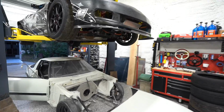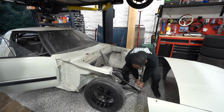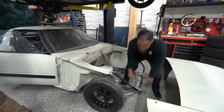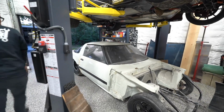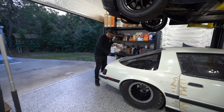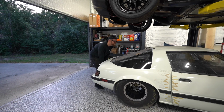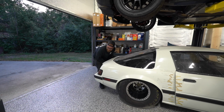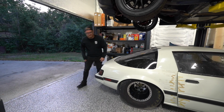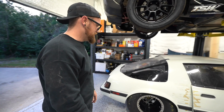Let me show you how light this thing is. I mean, it's an awkward shape to pick up. I'll do it here. Use them legs. Oh, wow. Oh, the door. That was a lot higher than I thought. And then let's see if I can lift the back. Oh, I don't know about the back, but I think I lifted it on the trailer. It's this one you have less room to grab. Hold on, I'm gonna try. No, okay, that's a little heavy. But it's very lightweight. You can lift the whole front of the car, no problem.